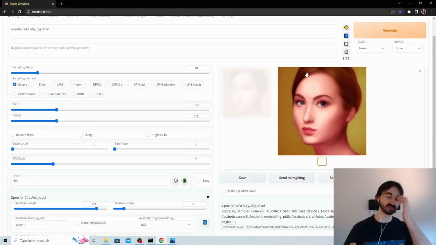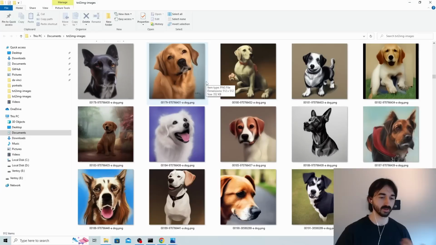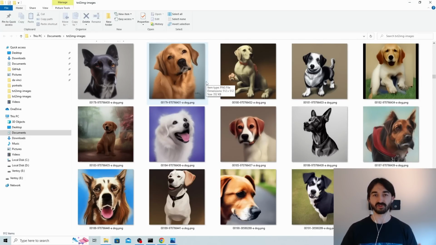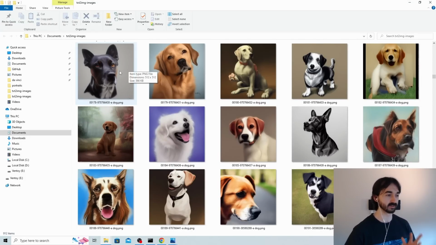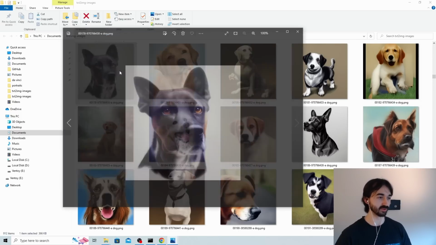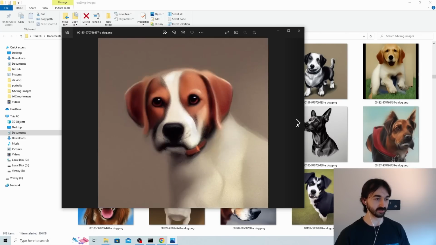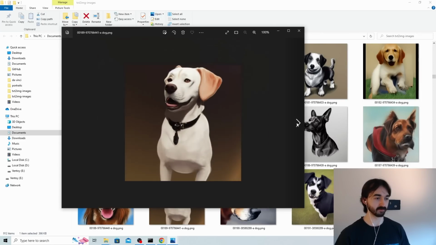I'll show you just briefly some of the failed experiments that I did. I trained a model in the style of Studio Ghibli by getting like 2,000 frames out of the movie Spirited Away. And these were the results. Trying to make a dog, Studio Ghibli style. As you can see, completely failed.